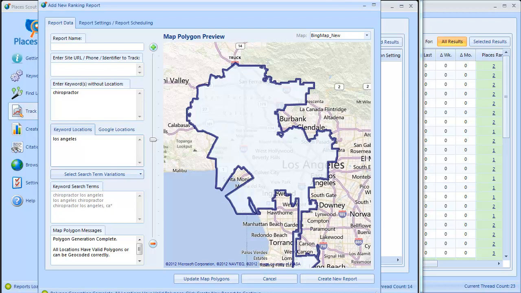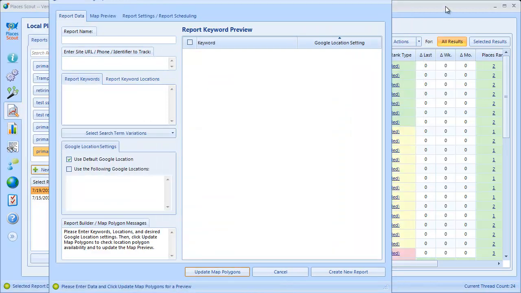So, it was really hard for people to understand how this all worked because the tutorial video was out of date, and I didn't have any explanation on what exactly triggered the software to change the Google locations. So these factors drove me to work really hard at redesigning this and make a new user interface that is a lot more flexible and intuitive on how to create ranking reports with keywords as well as the Google location settings for each of those keywords. So we'll switch back over to the upcoming version of Places Scout and cover this new user interface.